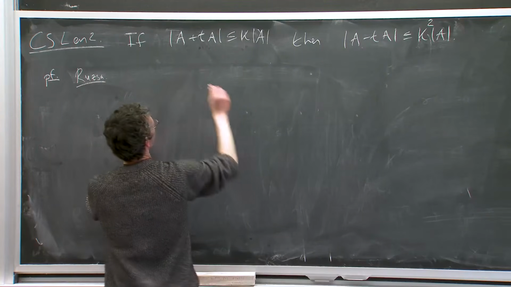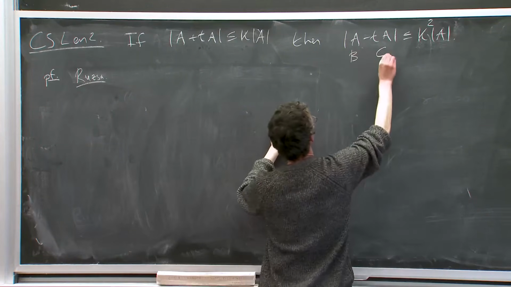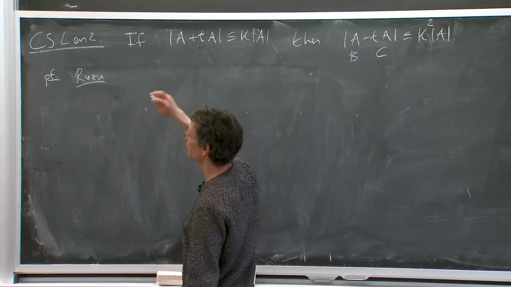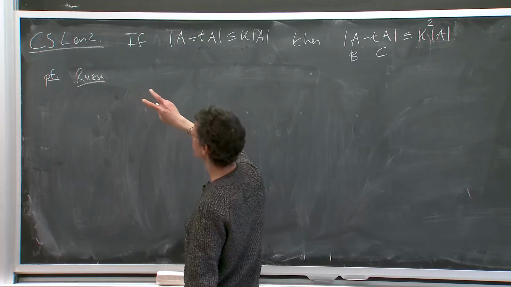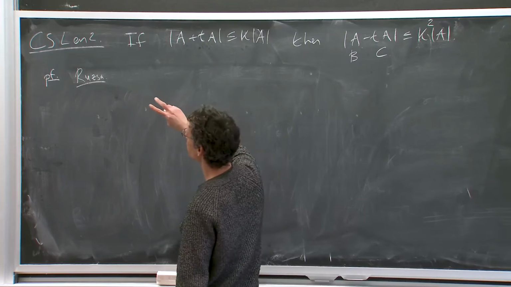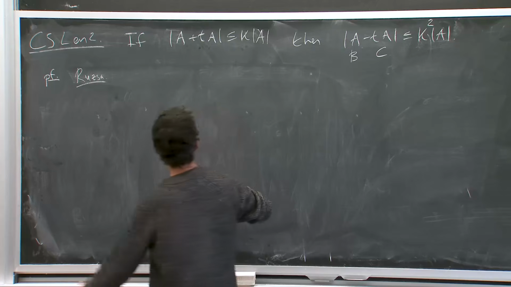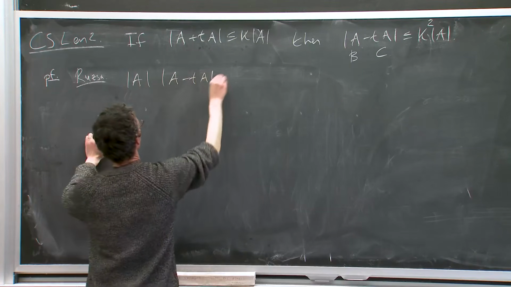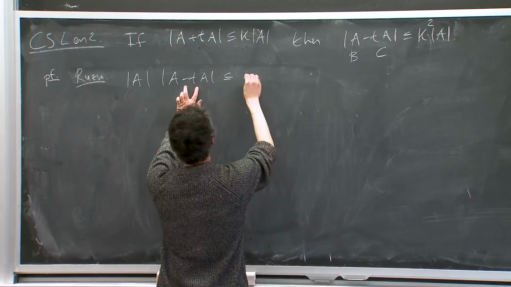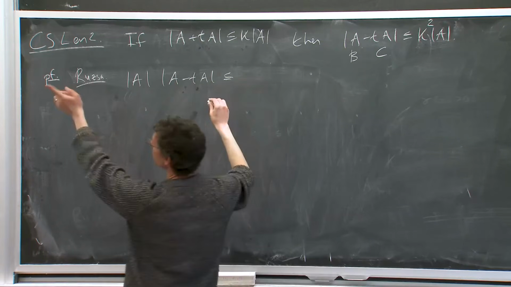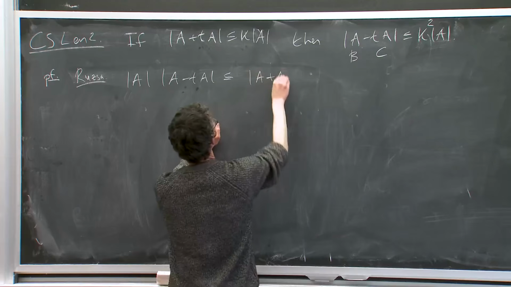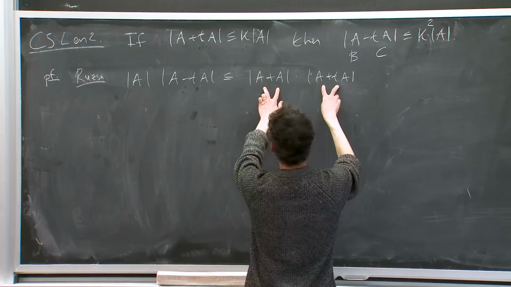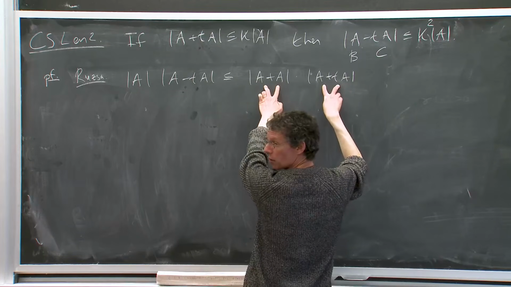So I'll say this is B and this is C, because I want to have that B minus C on the right-hand side. And A, I guess, can be A. A minus TA is less than or equal to, and then let's use the second version, A plus TA. So this one we know is small. Now we need to check that this one is small.